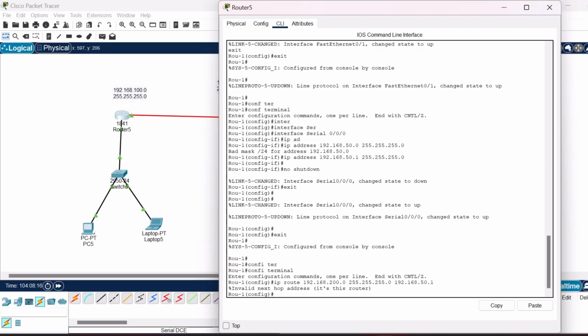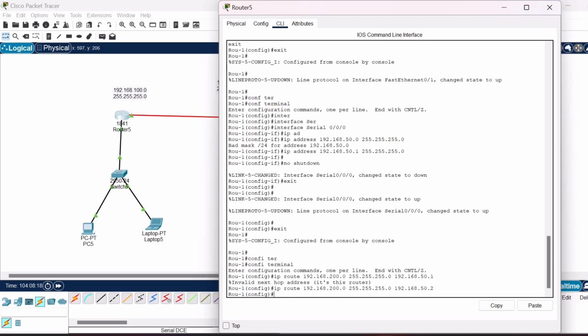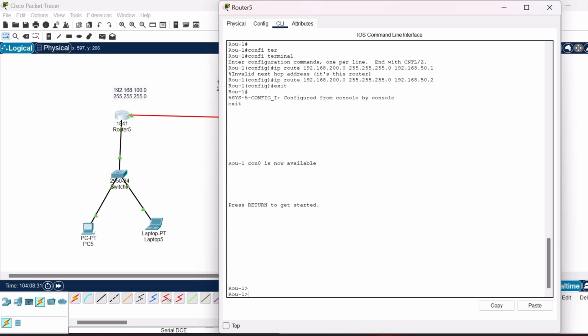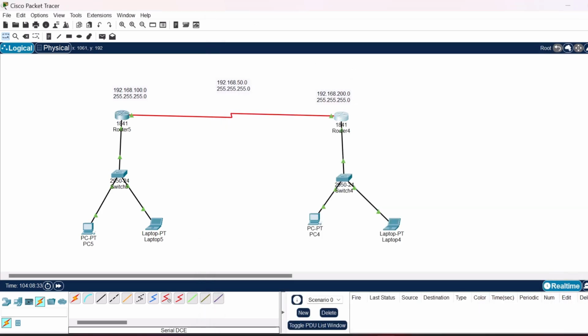Okay, the two. Here we are. Now here we configure that the router knows the other IP, entering by the IP of the serial.